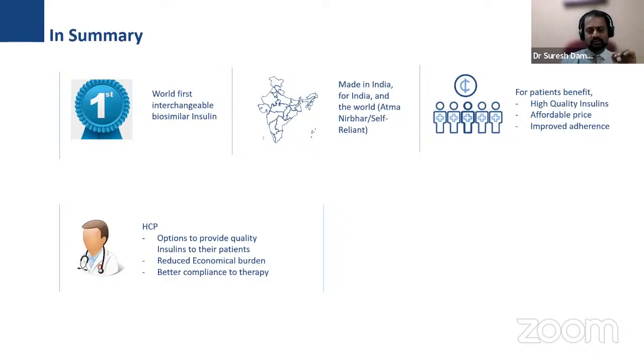Manoj was mentioning about interchangeability in the Western world. I worked when the growth hormone biosimilar days came in. He's absolutely right. I think when the clinical pharmacist comes in and checks whether the original molecule is there or the biosimilar is there, and they can relatively, when you have data of less immunogenicity and same efficacy, they change it because of the cost, and made in India, and it's a high quality insulin. So I stopped there just for an HCP to provide quality is a very important thing. I think Manoj has touched base and effectively mentioned all throughout his talk. So I stopped there and happy to take any question.